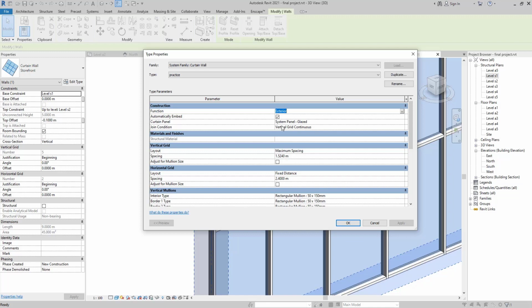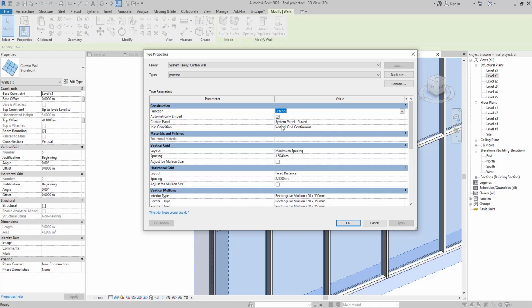It's a normal view in the building. So if this automatically end was marked, it means that if you have drafted your wall, later on you can just draft your curtain wall in your wall, and it's automatically going to cut your wall.